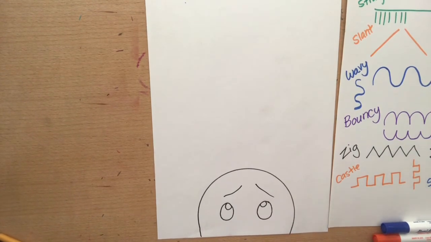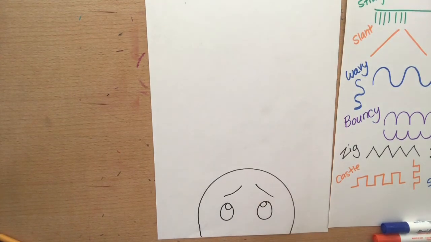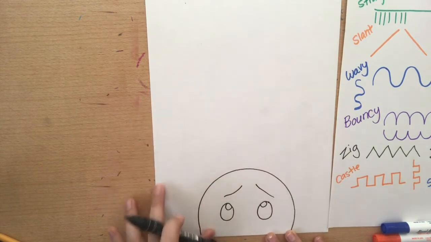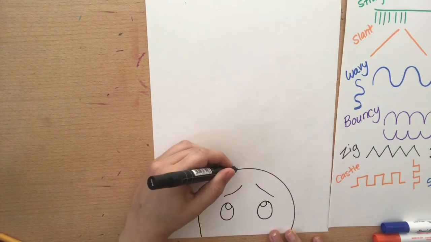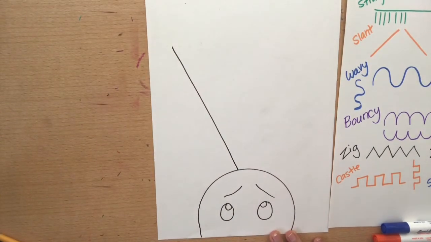And then I want you to take crayons, you can take markers, you can use many different colors, because some people have probably changed their hair color because they can't go and get their hair cut. And I want you to fill this whole space. You have to start from your head. Watch what I do. And I need you to pick a line. So if I take a slant line, I need to go all the way up.